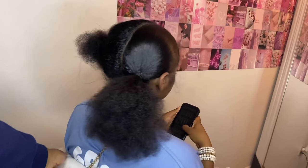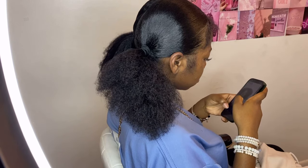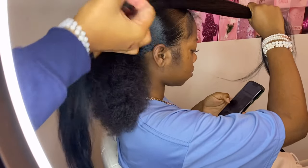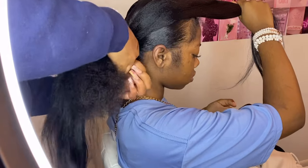I know you guys see how laid this ponytail is. Once you see that light reflecting off the ponytail, that's how you know it's laid. Right now, I'm basically just gonna use a rubber band and tie the braiding hair onto the natural hair.